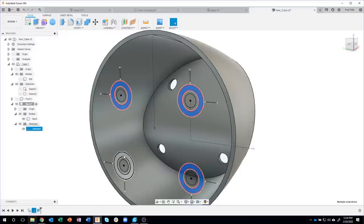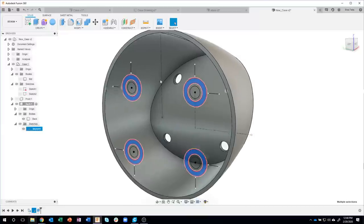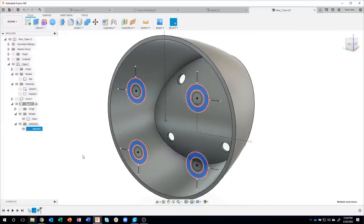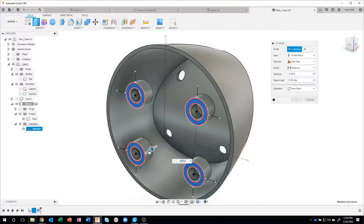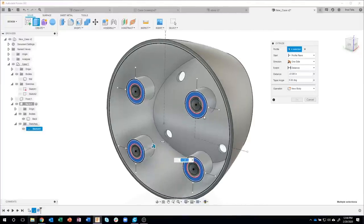And here, pay attention to what I'm doing, because I was trying to think of what's the easiest and fastest way of doing this. I could have created multiple sketches and offset planes and stuff like that, but we're gonna use one command to do all of this stuff. It's pretty cool. So I'm gonna select these four larger circles and say extrude. I'm going to start to drag to tell it which direction I want it to go.